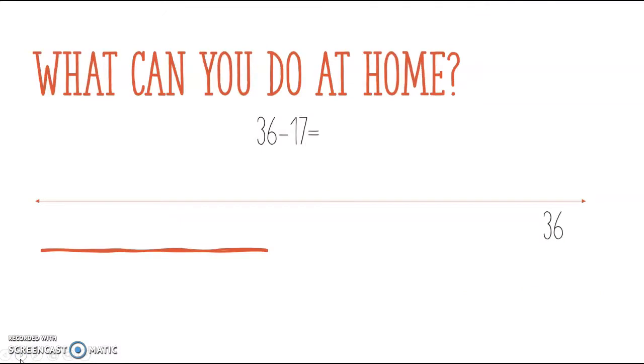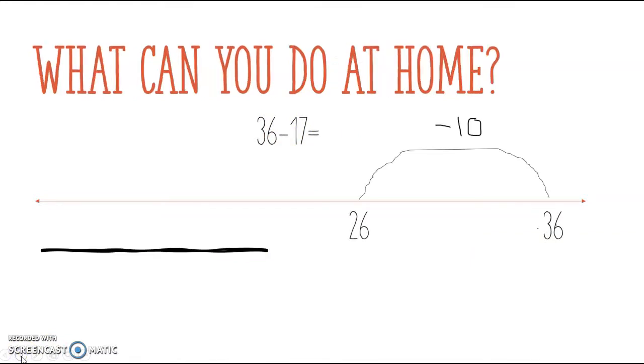So let's talk about what we can do at home when our students are struggling with a subtraction problem. We can put them on an open number line. Since we're subtracting, we start at this far end. We're going to put 36, and then think, what can I easily take away? I know I have to take away 17, and what I can easily do in my head is 10. And so I get 26, and then I know I need to keep going because that's not 17.